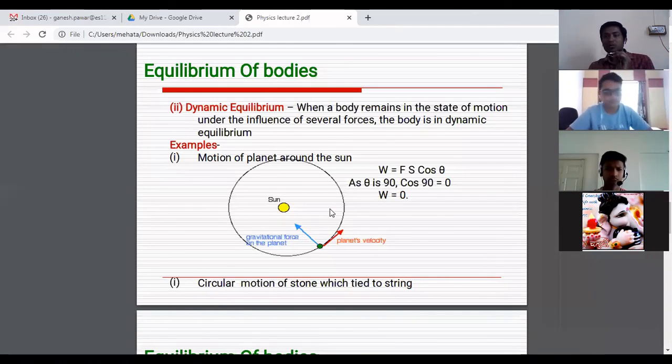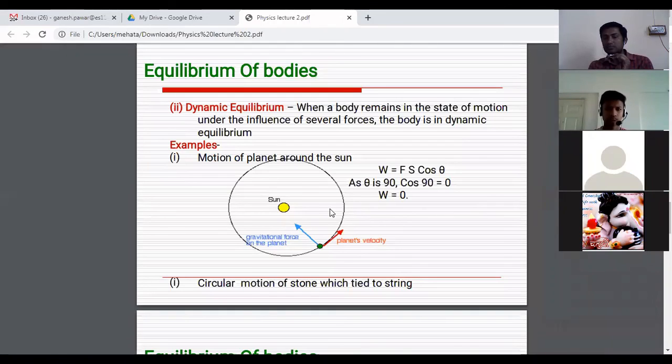Now, can you tell me what is the time period of the Earth around the Sun? Everyone knows the meaning of the word time period. It is 365 days. There are 2 minutes, so in 1 minute I will finish this topic. If the time period is the same, can I say the planet is moving with a uniform speed?